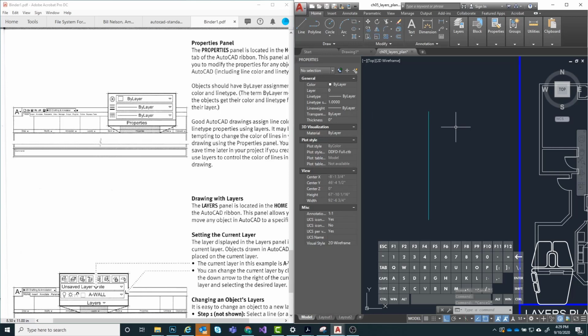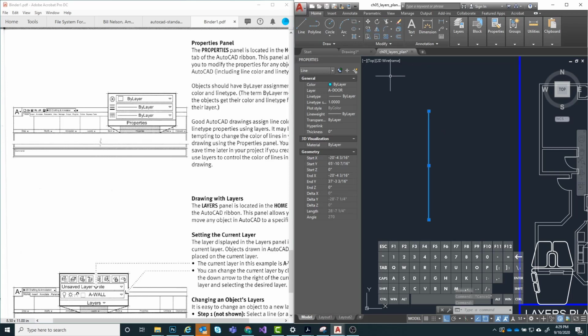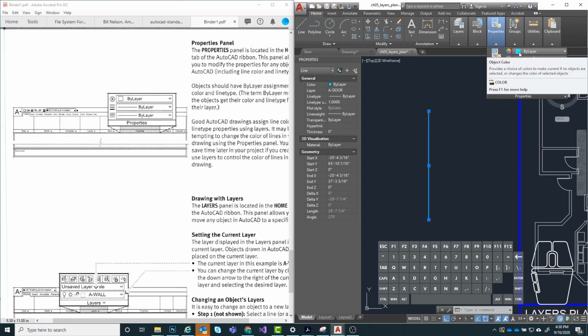Okay, so now let's say for some reason we wanted to switch a property about this line, maybe its color or something like that. If I go up here to the layer properties, you can see right now the color is blue, and that's being controlled by the layer that the line is on, right? So as soon as I switched that line over to the door layer, it inherited those characteristics we assigned to it in the layer properties, right? It automatically turns cyan, and it has the continuous line type.